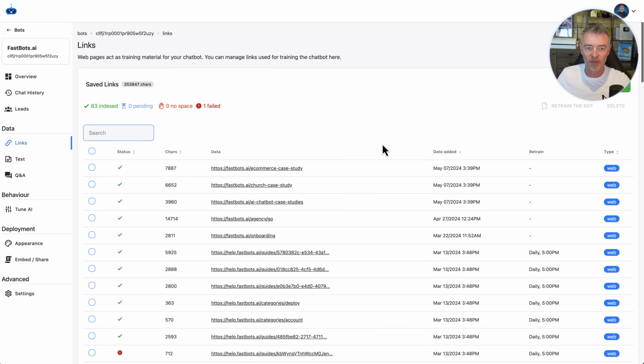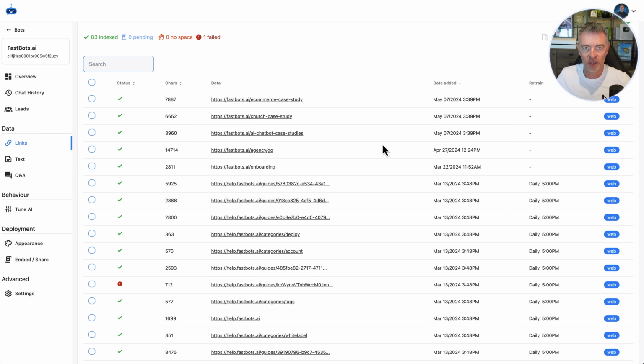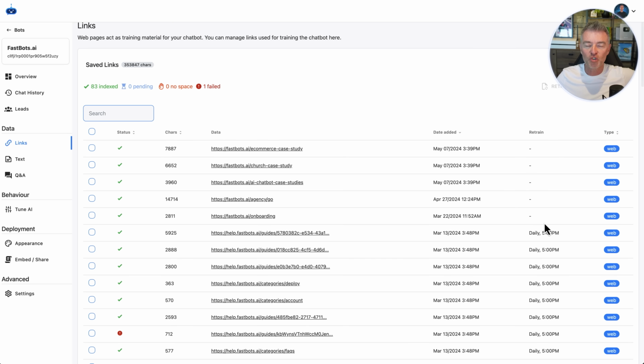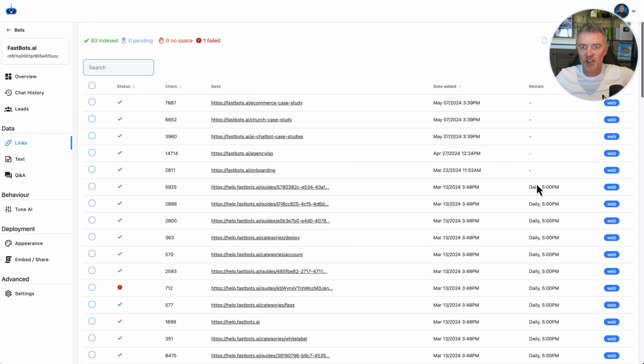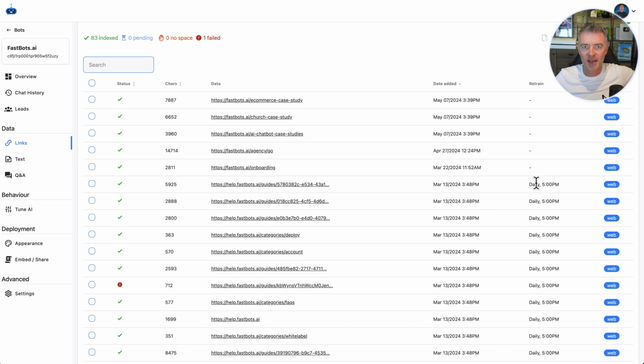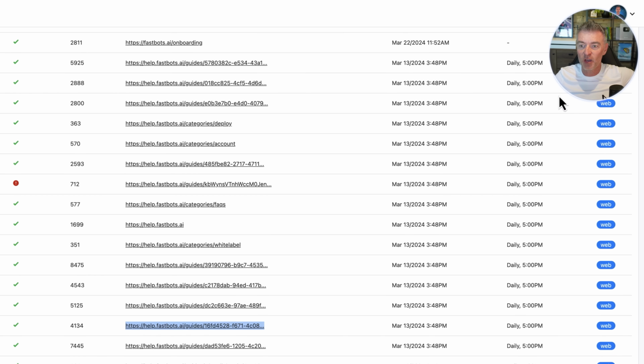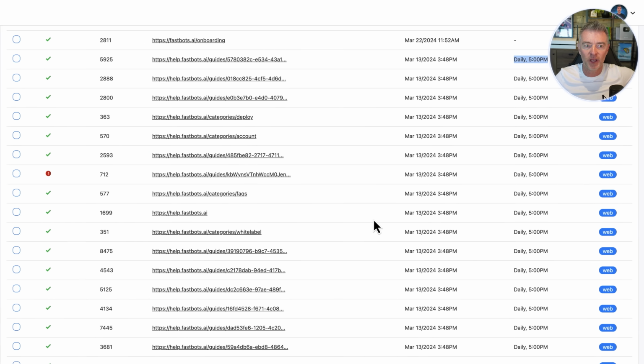So very, very powerful. And as you know, if you're a SaaS owner, you regularly update your software, therefore things change. And therefore those tutorials will often change. So we can set our chatbot to auto retrain on the pages, i.e. go back every hour, every day, every month, whatever you need it to do at a certain time, and go back over the information and check for any changes so that your chatbot is kept up to date and provides accurate support. And you can see here, we've chosen to do a daily refresh at 5 p.m. on a lot of our help and support documents.